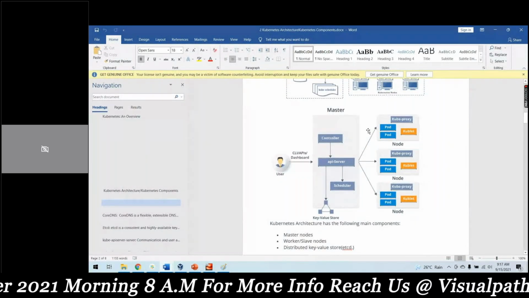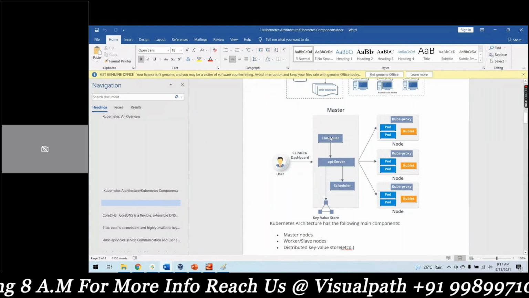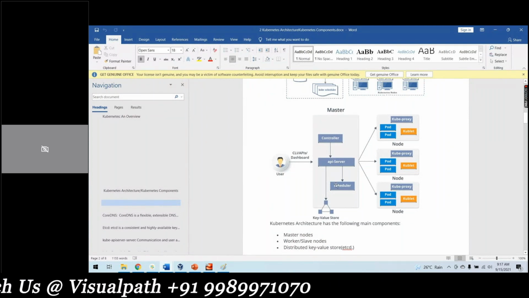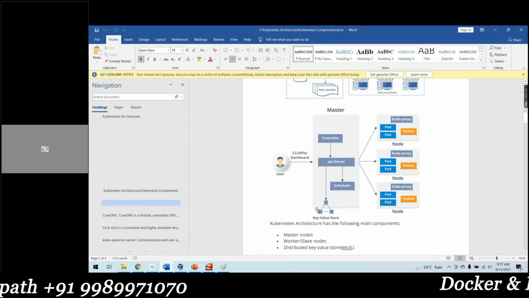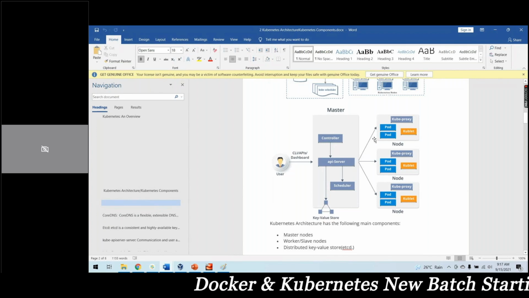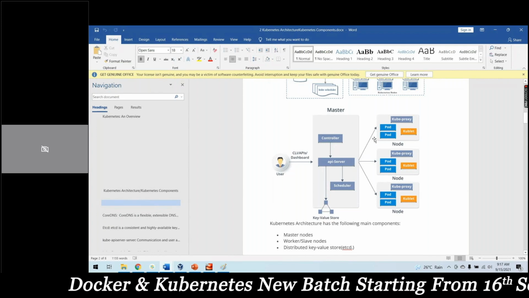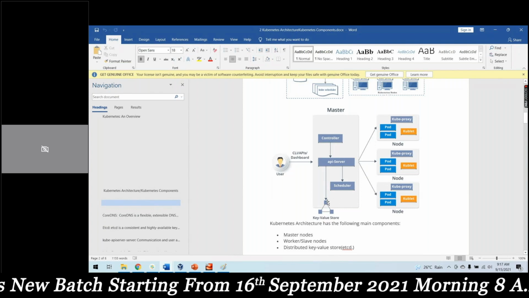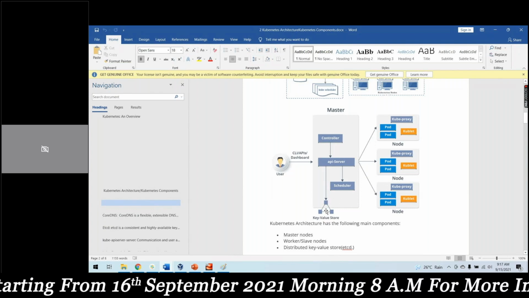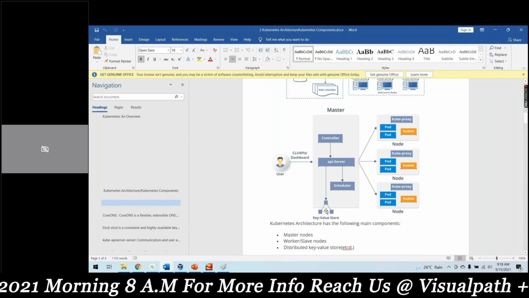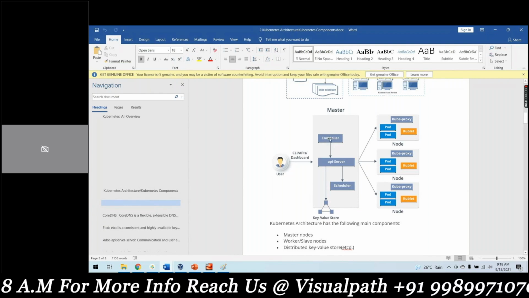So in our master node, we have some components called controller manager, API server, scheduler, and etcd. Etcd stores your cluster state, like how many worker nodes you have and what deployments are done on those nodes. Everything is available in etcd, the complete cluster state, like node 1 has this deployment with this many replicas.